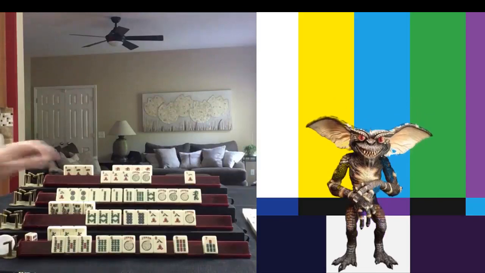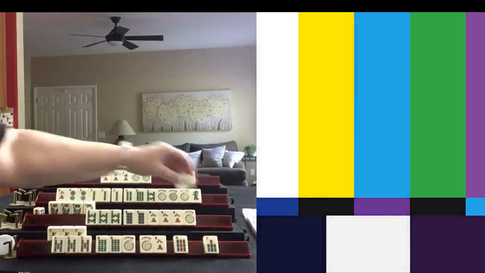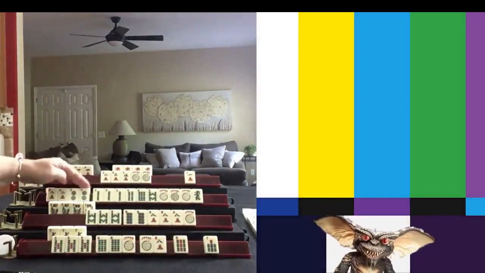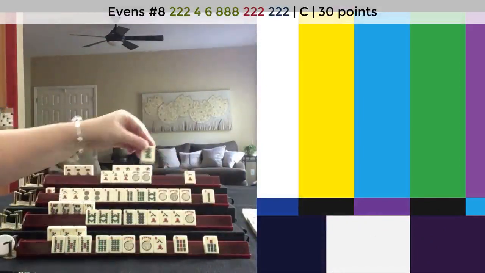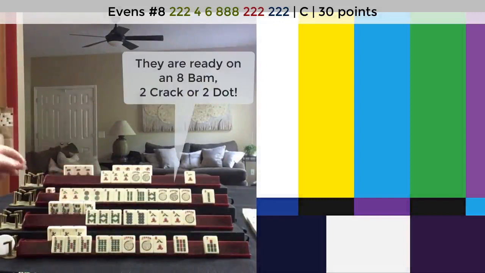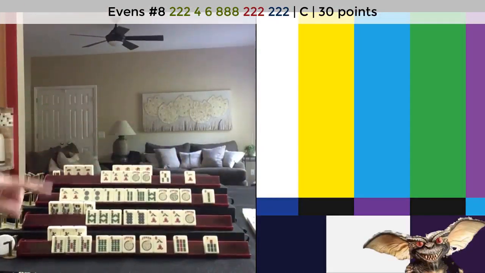All right. Four bam. Everybody's good. East. Two crack. Wow. Green dragon. They're almost winning. We're one away there. Ready to win. One away. Three bam.